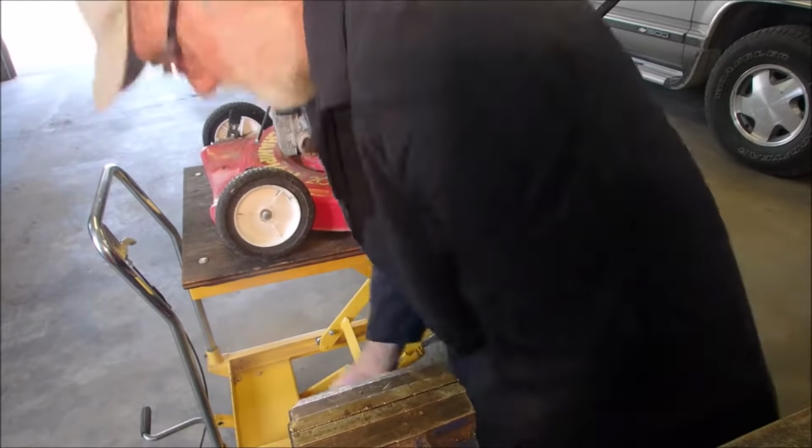So, now we have the cover off. This looks suspect, eh? It almost looks like it might be mouse infested. And if this cable is touching ground, this is the cable that turns off the coil when this stop cable up here is activated like it is now, right? But anyway, if you unplug this, you should get a spark. But first I'm going to blow the feathers off the inside of this. And you don't have to watch that, you've seen it done. I'm going to just put the spark plug back in here for minor protection. Now let's go blow her up, and I'll be right back, guys.